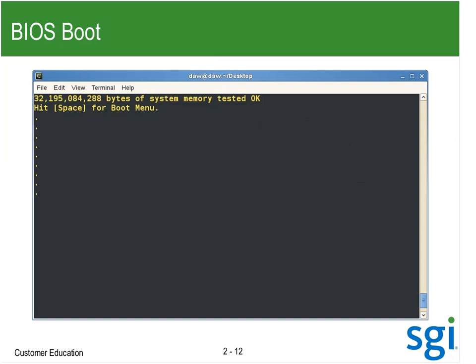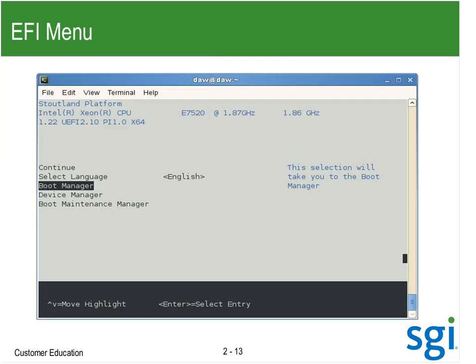So after we get the console connection, it does a test of memory, and then it comes up with this hit space for the boot menu. You've got to hit the space bar, or it's just going to boot from the prior root. So hitting the space bar drops me into EFI. Now, if you know EFI from Itanium days, this is still similar, but it is not the same. They've now merged BIOS and EFI. Like your old setup when you're bringing up Windows, there are BIOS screens within this EFI.